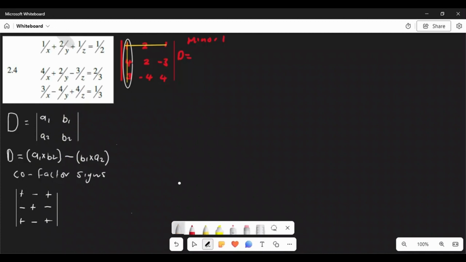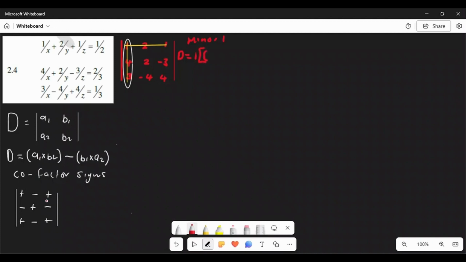Now when you write here, you first look at the minor. You know that the minor that we are using is 1, and then we look at the cofactor sign. So the cofactor sign here is positive, so you multiply by the minor and the sign of that minor. So it's going to be 1, since 1 is positive because of the cofactor sign here. Look at the minor, it's here on the first one, and on the first one here it's positive. I hope you guys can see this, right?